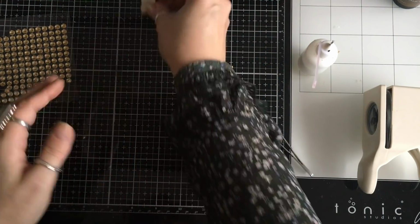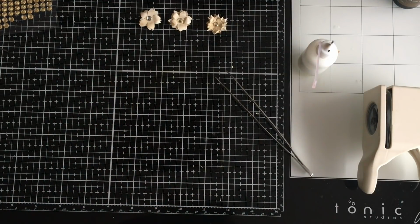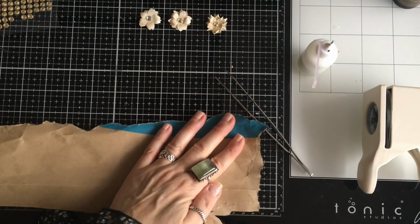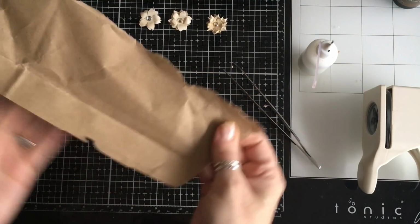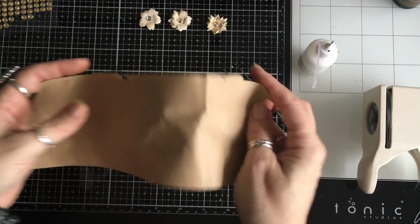Okay, so we're going to use the same again. Let's leave those in shot so you can see them. This time I'm going to use some scrap paper bag. Okay, let's see what we can do. I'm going to cut a straight edge on here so I can use the punch. I'm going to screw this up again.